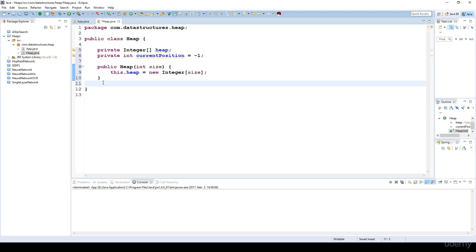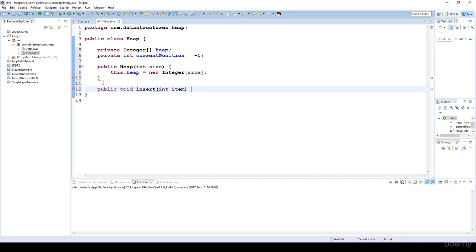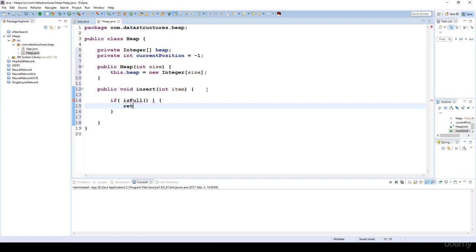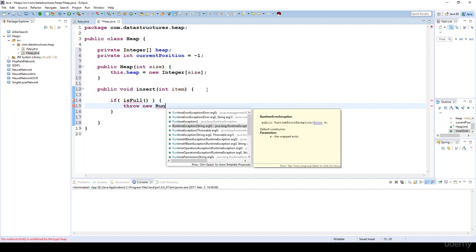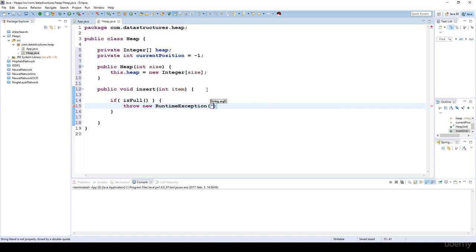Okay, so I would like to implement the public void insert method. So I would like to insert a new item. Of course, we have to check if it is full, so if the data structure is full, of course we have to throw a new RuntimeException with the message, for example, "heap is full".